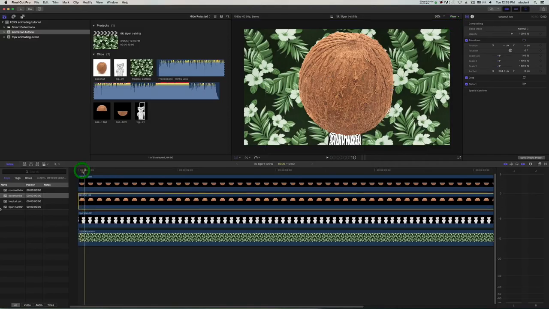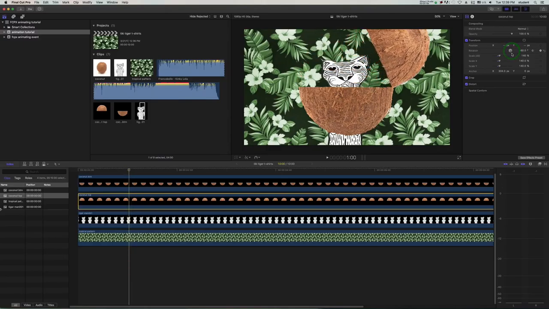So now to start animating, we're still going to be working in this inspector panel, but where I was changing all these properties, there's a little diamond guy over here, and those are your keyframes. When you want to lock in a property for a moment in time that you want to adjust later, so I know I want to rotate this top part of the coconut, I'm going to come to the very start, and I'm going to click on that diamond for rotate. That's telling it, remember this point in time because I'm going to change it later. And then I'm going to move the playhead forward about a second, should be fine. And now I'm going to change that rotation. And yeah, sure, that'll be okay.